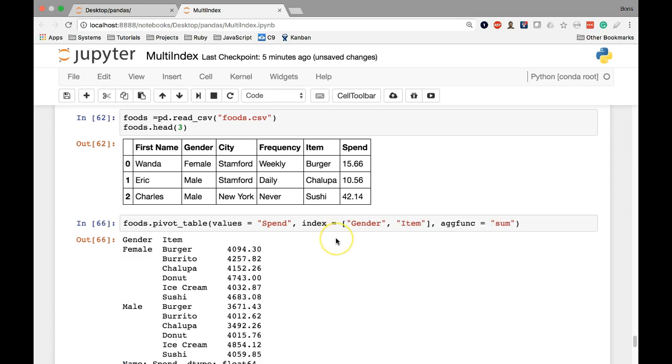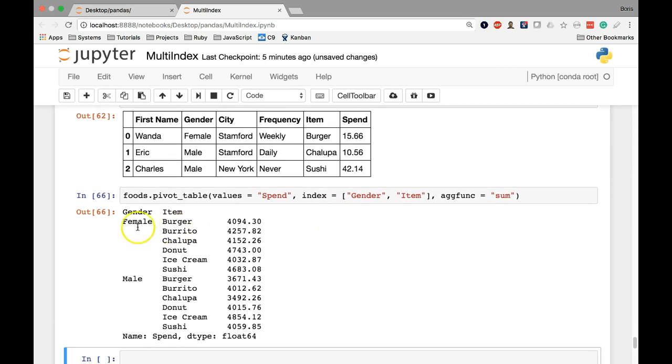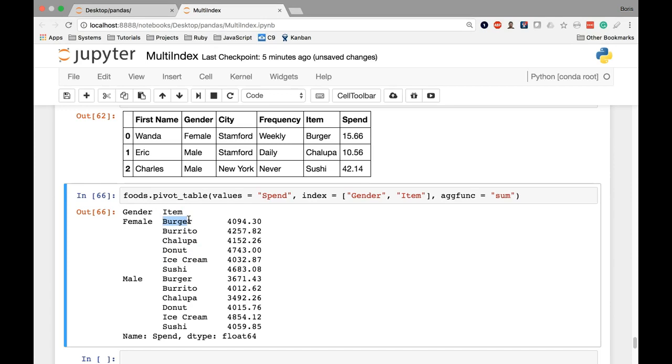And what it's going to do is create a multi-index series, and you can see out here we have female and male, which is the outer layer, and then the items are going to be represented. Basically all of them are going to be represented twice because each one is going to be grouped inside that larger layer of male or female, but you can see them all represented here as well as our total sales.